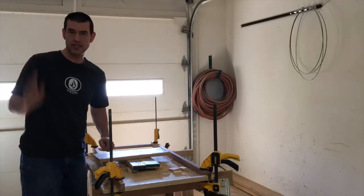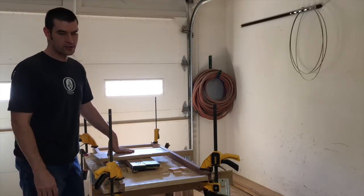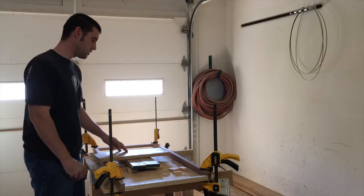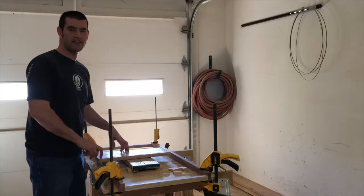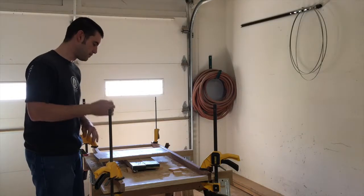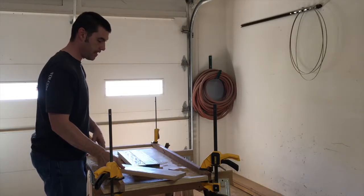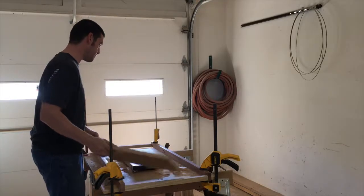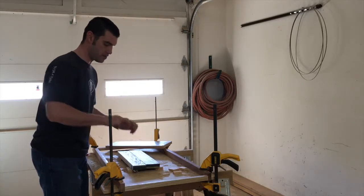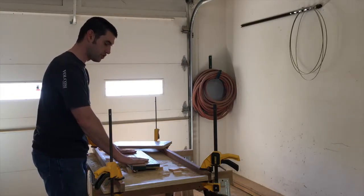Now I can run it through the thickness planer, and then I can cut my dados in it and my rabbets in it, however I choose to end up doing this in the end. And I have a board that will work for the side drawers of the end tables I'm making. So it's a little out of the norm, and from most perspectives it might seem like it wouldn't work, but it does work. Just remember, if you're going to do it this way, make sure you have shims that keep it the level it should be.